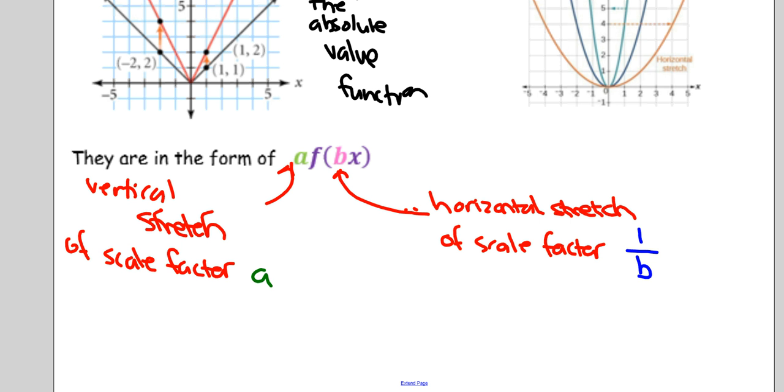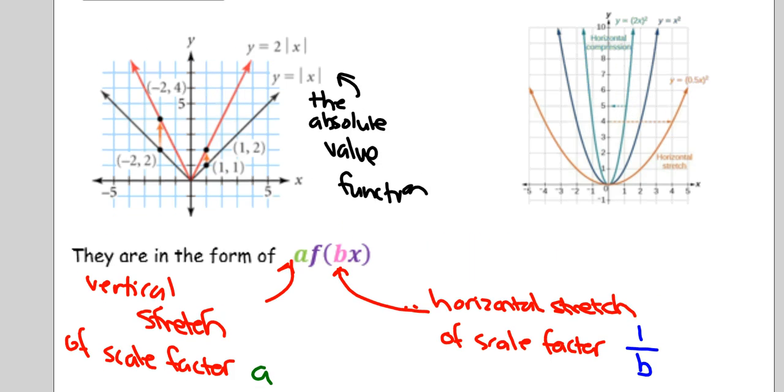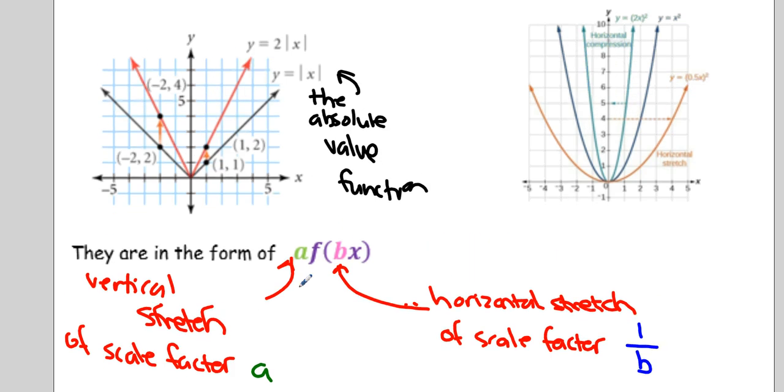You just scroll up a second. Yeah, it shows it. I can scroll right up now. Okay, thank you. There we go, good. So that was just pointing out what they're in the form of. So the vertical stretch is the number multiplied at the front. 1 over B is the horizontal stretch scale factor, and B is times by the x in the brackets.